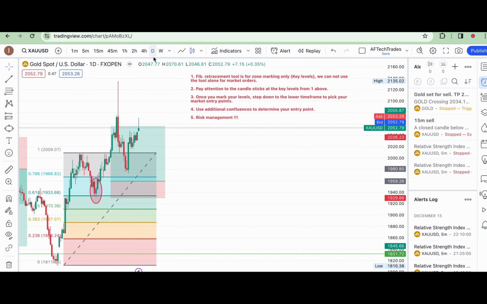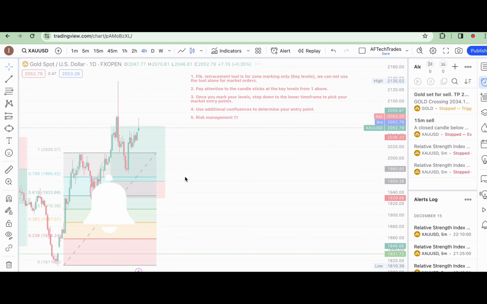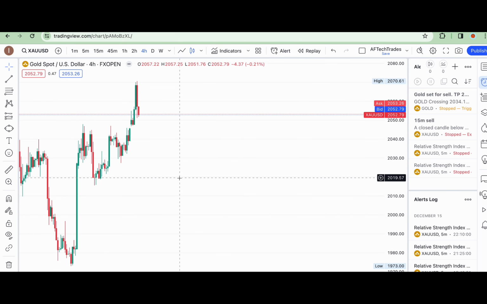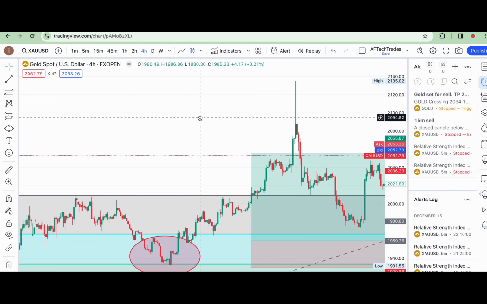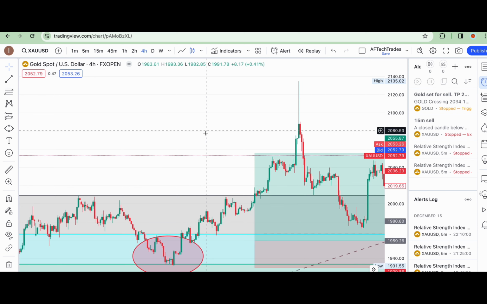You can go to this daily time frame, you can go to 1 hour time frame, you can go to 2 hour, 4 hour. These are lower time frames. Let's look at what happened in the 4 hour time frame for this same region. Zoom back. Okay, so this is the 4 hour time frame of the same area I circled in the daily time frame. So here you could see that there was a downtrend. From here it came down to this level, it breaks through, came down to this level, then it formed something that looks like a double bottom here before it reversed to this and broke up.